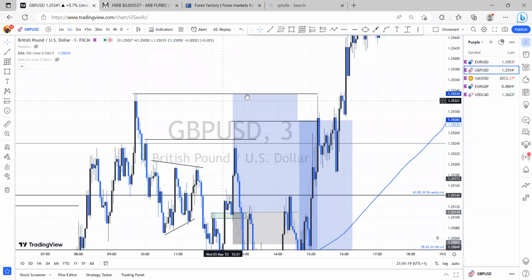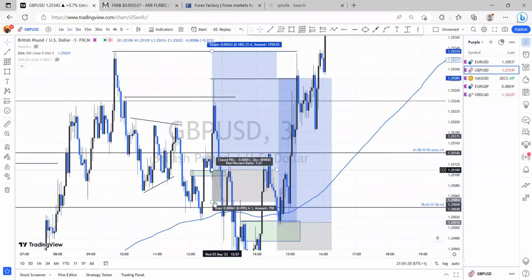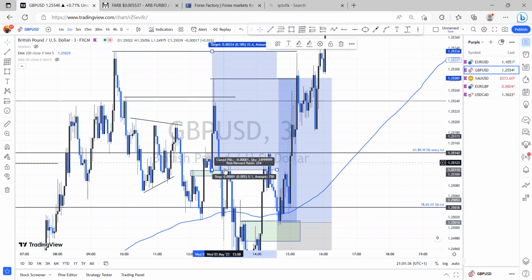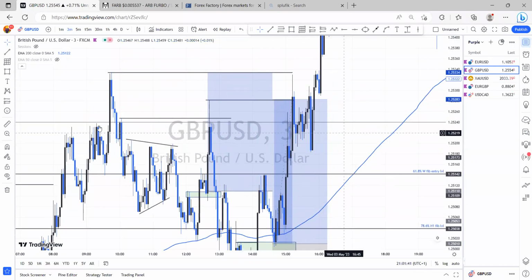Look at that high there. You see that price cleared this high and went back down. As price got to that high, you've already moved to break even. You've secured like 70% of your profit. And then it came back to your entry. You are good. So that person that says, what liquidity do we target? You can see that you just target liquidity, but always secure profit on the way.